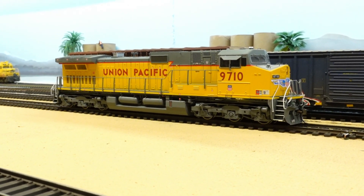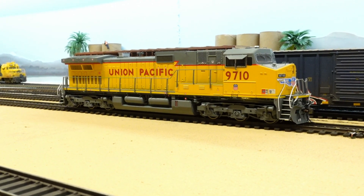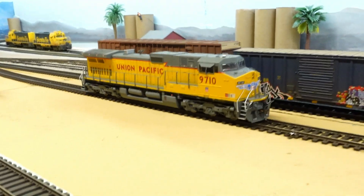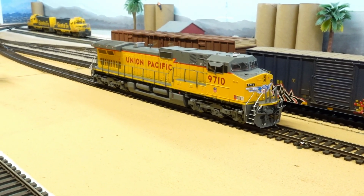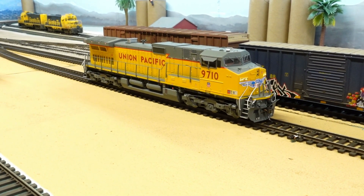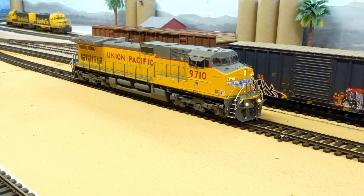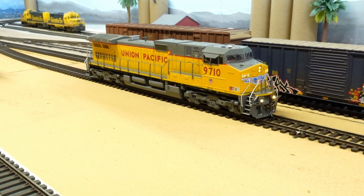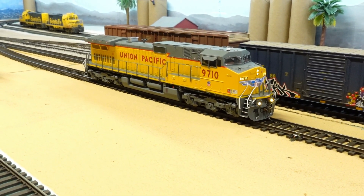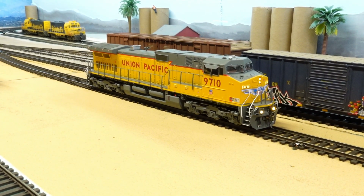Alright, enough talking — let's get her fired up and let you see all the pretty sounds. Oh yeah, sounding real nice! So we've got separate illuminated number boards. I turn all my lights up to maximum. We've got headlights, forward front side lights, and I've got the dimmer on here. A whole bunch of little things happen — if you dim it, it makes a little radio call, and I think releasing or applying the brakes triggers a sound too.